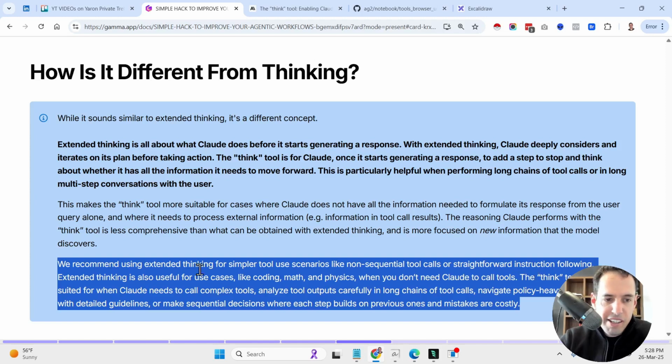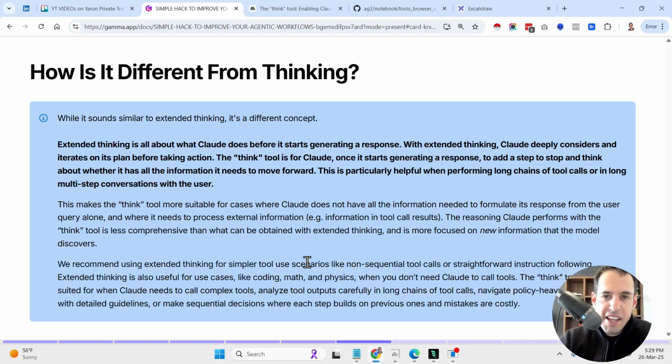The think tool is better suited for when Claude needs to call complex tools, analyze tool outputs carefully in long chains of tool calls, navigate policy-heavy environments with detailed guidelines, or make sequential decisions where each step builds on previous ones and mistakes are costly. So basically, the thinking capability added to Claude 3.7 is more for simpler cases, but this tool, which is actually called think, is more relevant for complex and agentic workflows.